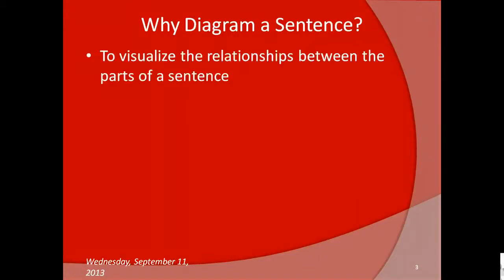First of all, it helps us visualize the relationships between the parts of a sentence. And as I said in class today, the difference between a real writer and someone just pretending is knowing what the heck those structures are that you're writing down. And by diagramming a sentence, we see the relationships between those structures, those clauses, those phrases, and the words that make up those clauses and phrases. Diagramming a sentence will help us find that essential structure that all sentences must have, the independent clause, and then within the independent clause, the essential structure that all independent clauses must have, the subject-verb pair, on down the list.